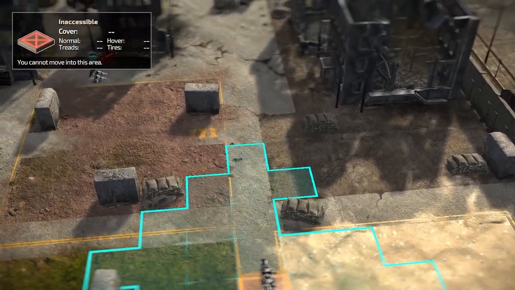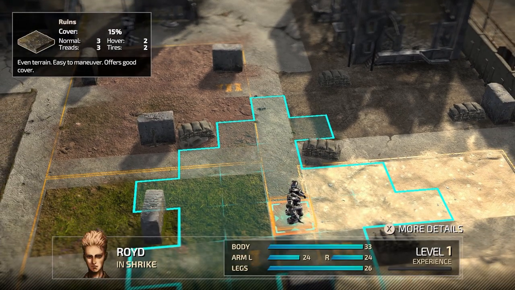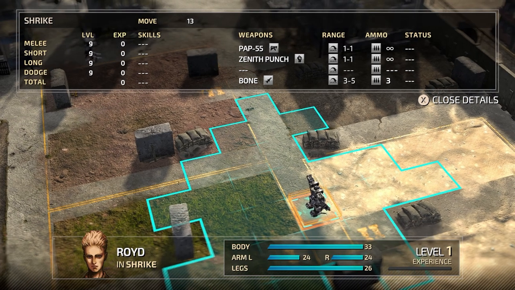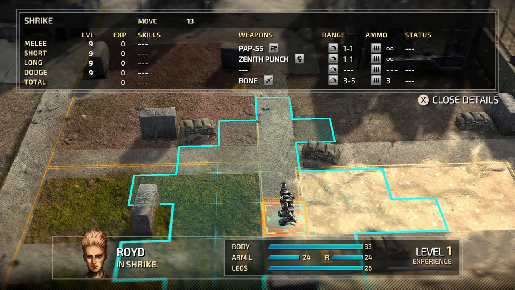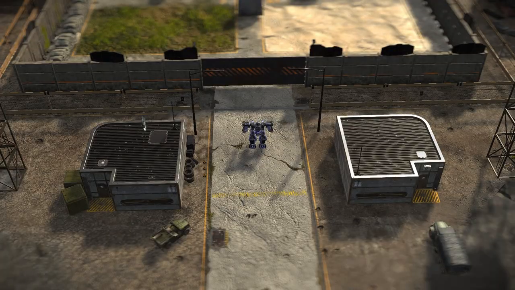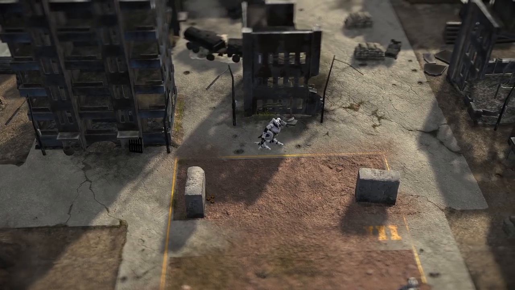Alright, so let's move in. So, what is this mech armed with? If we go to more details, we have the PAP-55 and a Zenith Punch. So, if you don't have anything in your offhand or in one of your hands, you'll just have the standard punch attack, and the stats for that punch attack will be based on your Wanza's body type. And we're in a Zenith, so we have the Zenith punch. We also have a bone rocket launcher for long-range combat. Rocket launchers are interesting in this game. They are our long-range offensive weapon. They do have limited ammo, though.